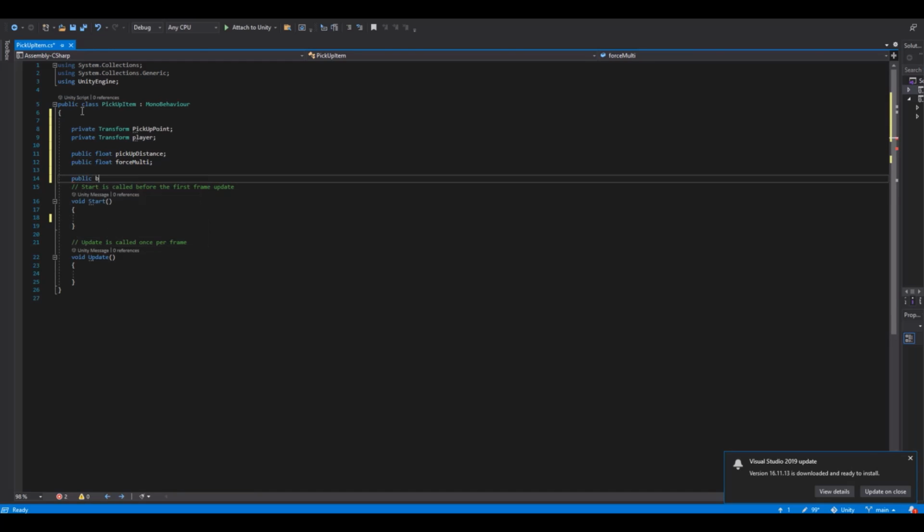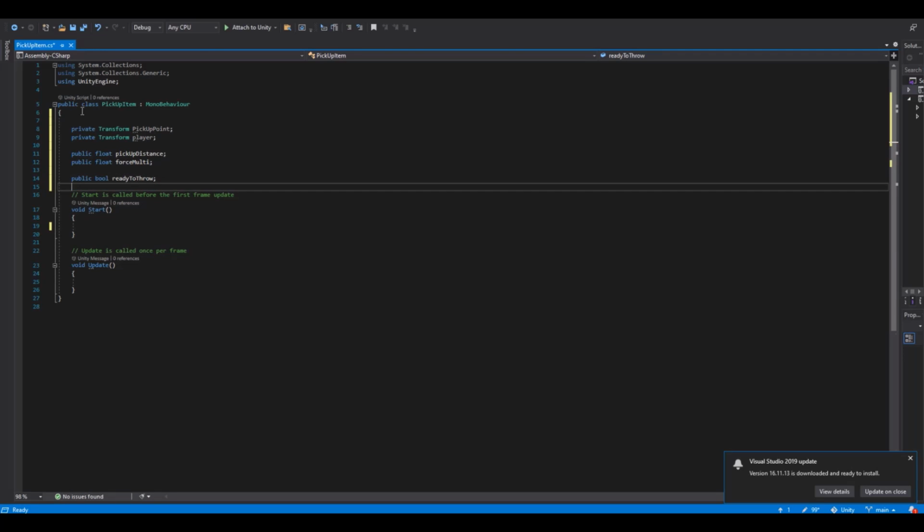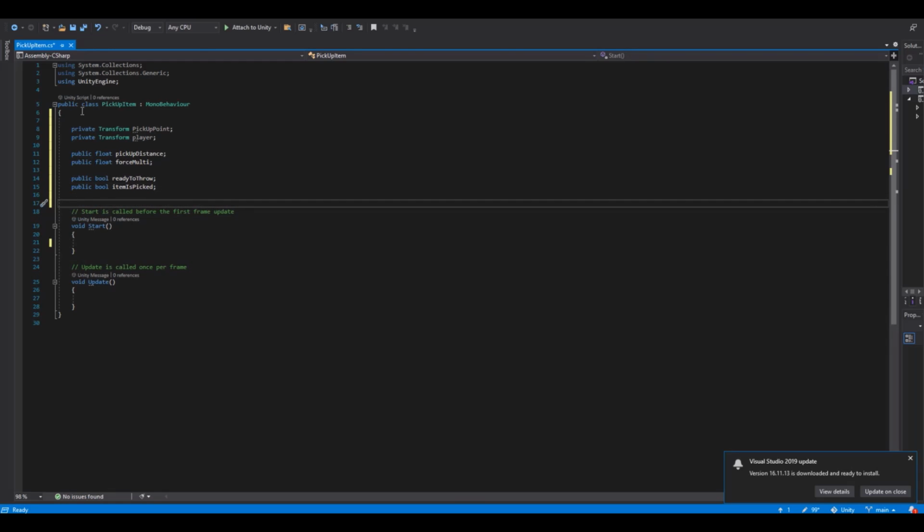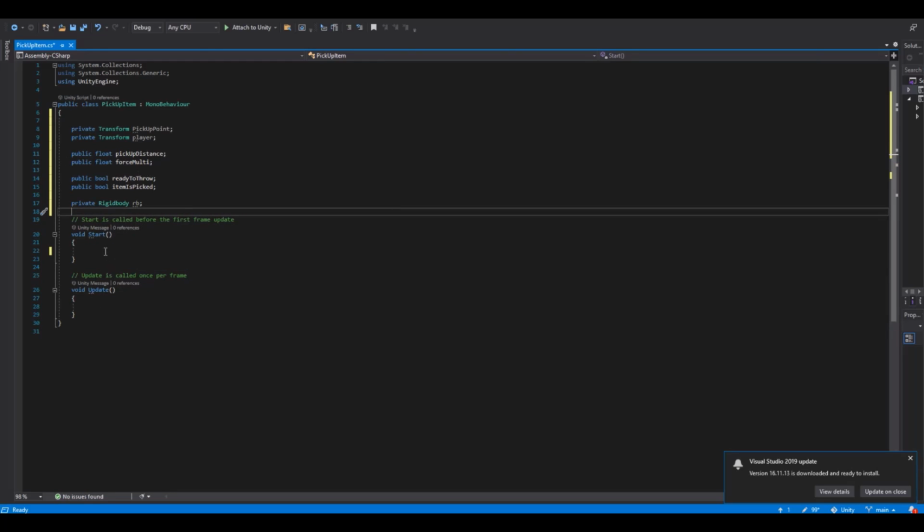And we need two booleans, and the first one will be ready to throw, and we need a bool for item is picked. And then we of course need a rigid body as well. Call it RB, and in the start we of course need to find the rigid body. This is the reference to the rigid body.